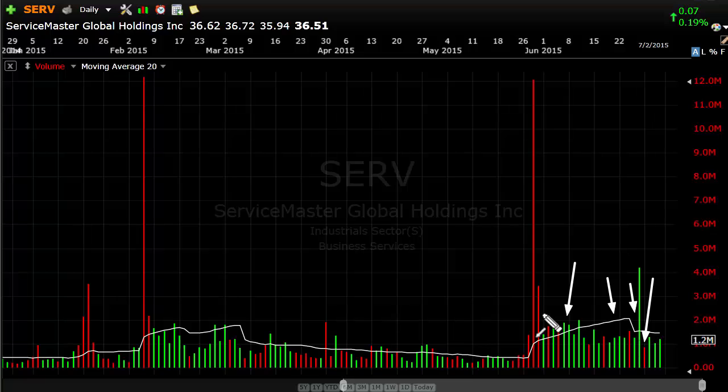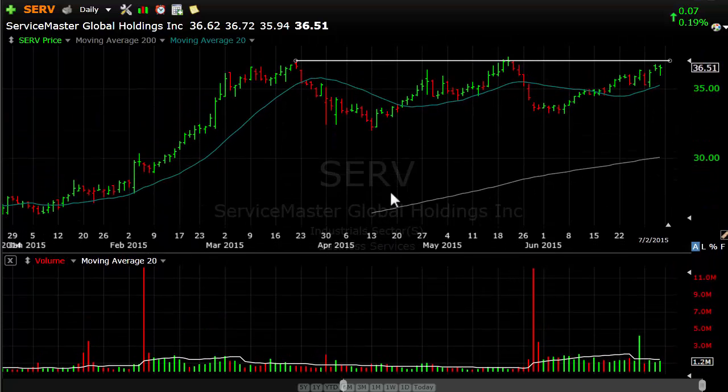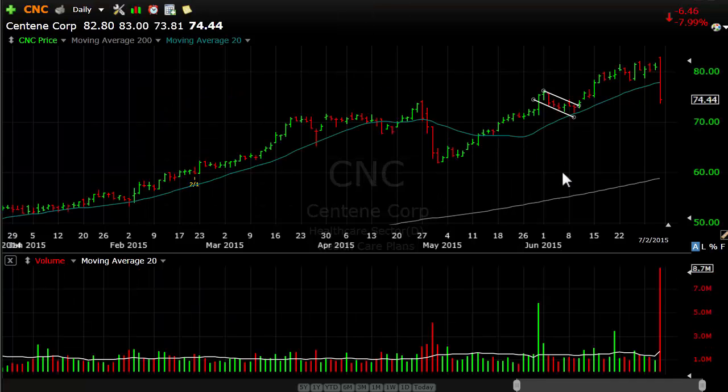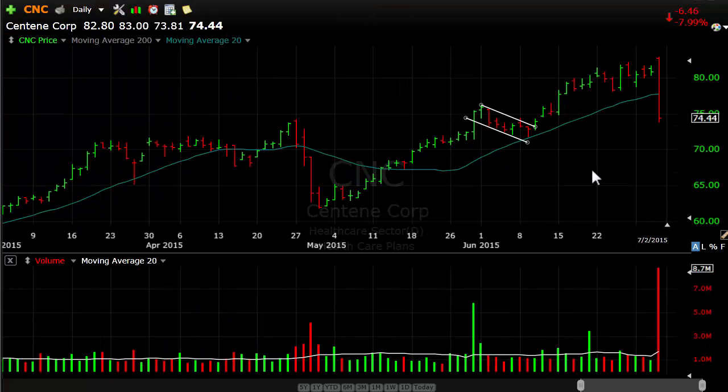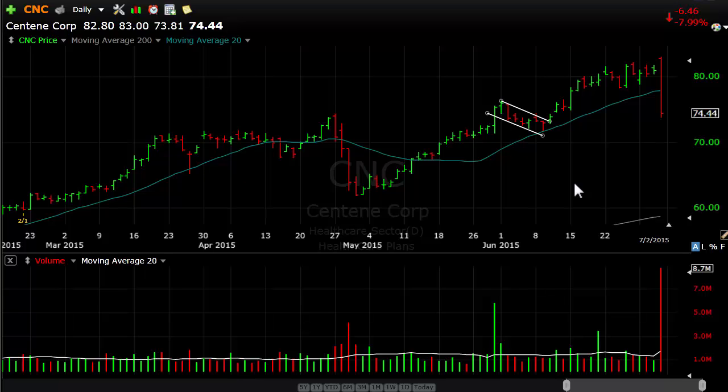So you're always watching how much fuel and energy is coming into the stock, going out of the stock, what is it doing? And that's what you want to see. That's what you're always looking at. So if we take a look at our CNC example here again, we're looking at the energy. We're looking at the volume, how much volume is coming in.